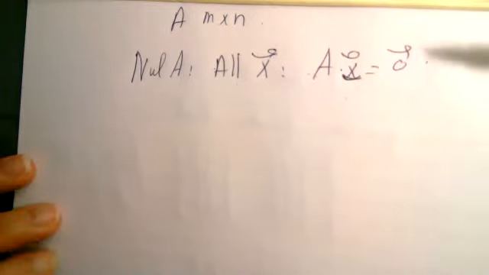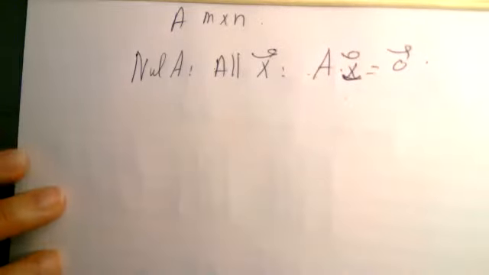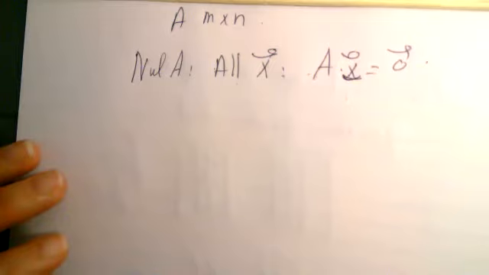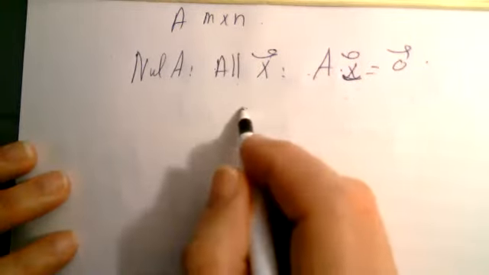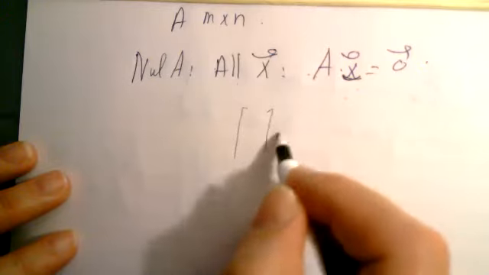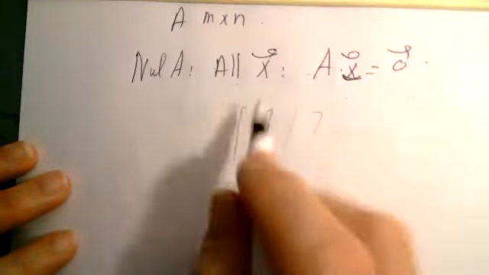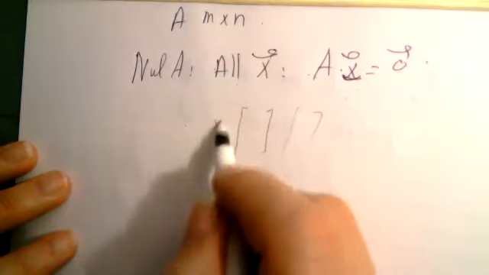Now we're going to find a basis. There are tons of vectors in the null space. There are infinitely many of them, not one, not two. So the question is, how can I find the minimum number of vectors so that the null space is nothing more than their span?